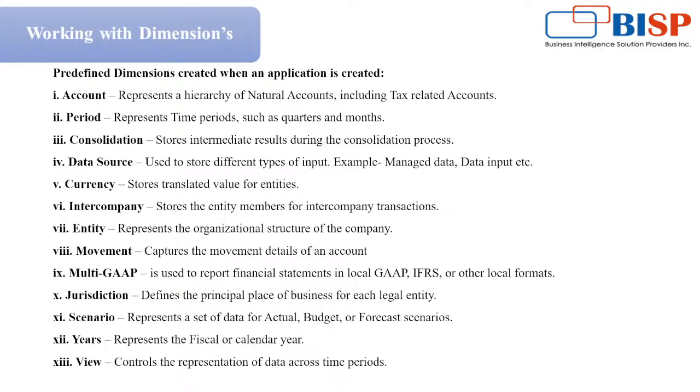So let's start with that. What are the predefined dimensions? Predefined dimensions are those which are already provided by the application itself when we make it. These are already seeded in place by the application which we work on. We just have to feed data and it will adjust accordingly. So our first one is accounts. Here, account represents the chart of accounts extended with tax-specific accounts like DTA, DTL, tax credit. It is the backbone of our application.